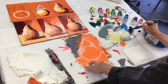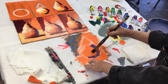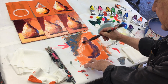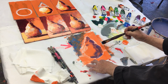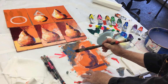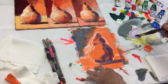While I still have that dark on my brush, I'm going to put it on this side of the pear. Oh, look at this. Again, this is just one of the things that we do on day one. We paint lots of different subjects, single subjects. Look, dark, light, dark, light. Now I'm going to anchor it. There's the shadow. That helps the viewer to know which way the light's coming from. I had the darks in. Now let's work in the lights.